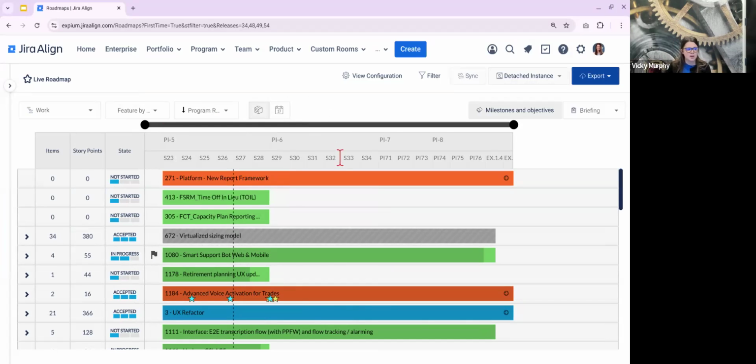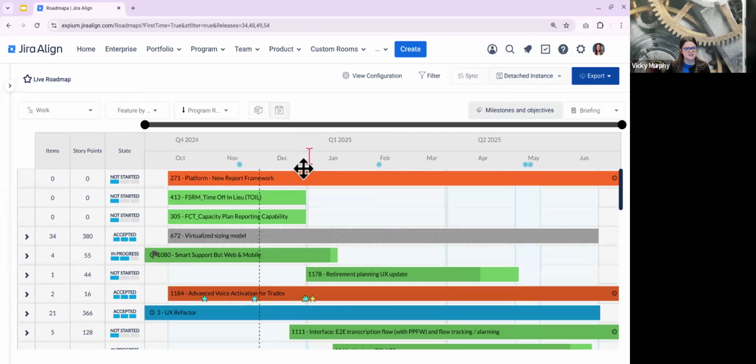So we can view it on a PI cadence, but also a calendar cadence, a kind of standard month by quarter here. And so you have a lot of options to work with the roadmap here. And just to highlight, this is that area that we are expecting to see a UI update in the coming months and likely into 2025. And so we are really excited to see this become a little bit more modern and a little bit more aligned to the rest of Jira Align now, but also the Atlassian ecosystem.